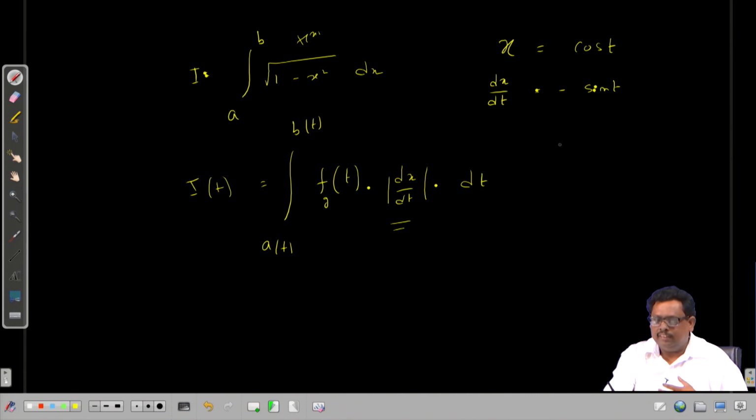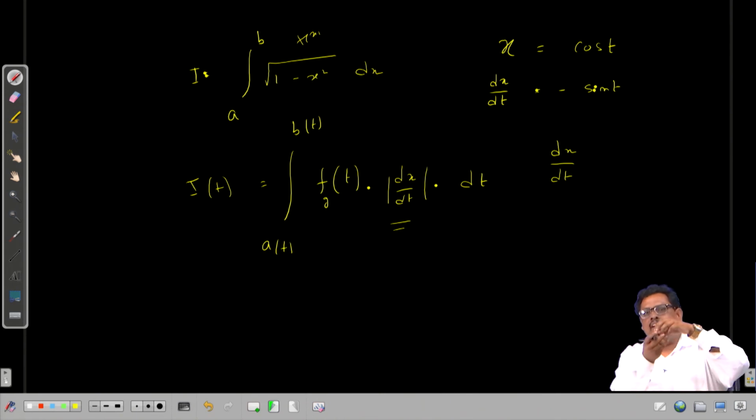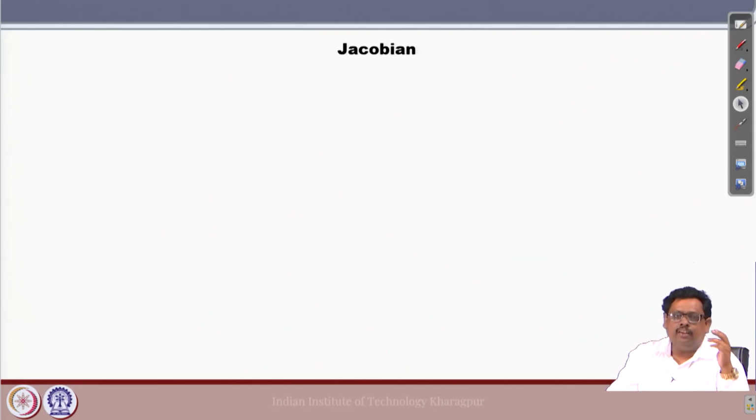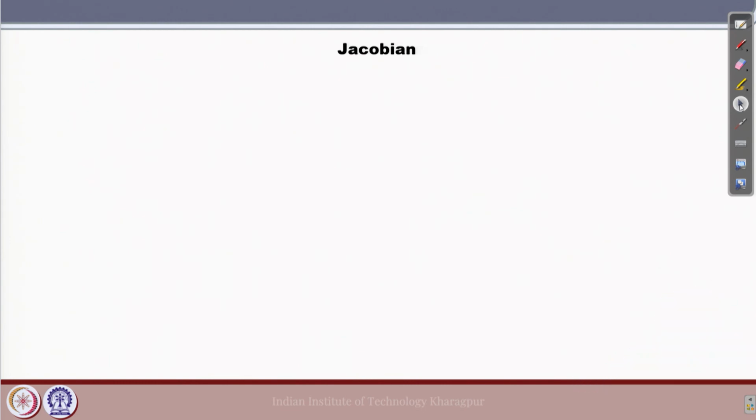Now, if you look at this, what is dx? dx is nothing but a length, and what is dt? dt is also nothing but a length. So, what I am doing here is multiplying while keeping the area, which in the one-dimensional case is the length. So, the ratio of these two lengths we call the Jacobian. This is the physical explanation of what the Jacobian is. This is very important, we need to do that. So, now how are we going to do it here?